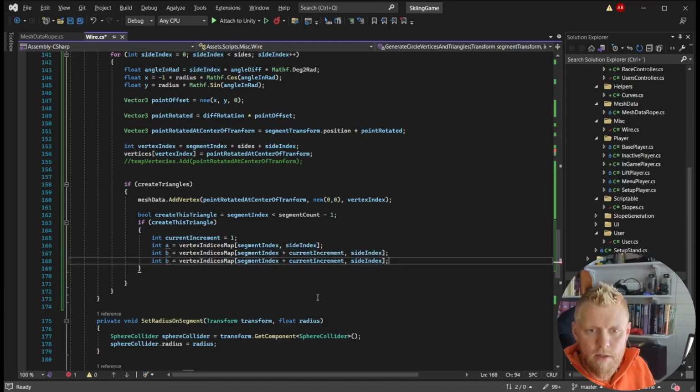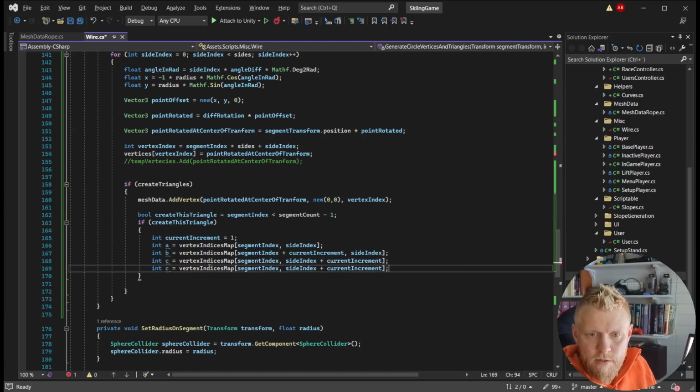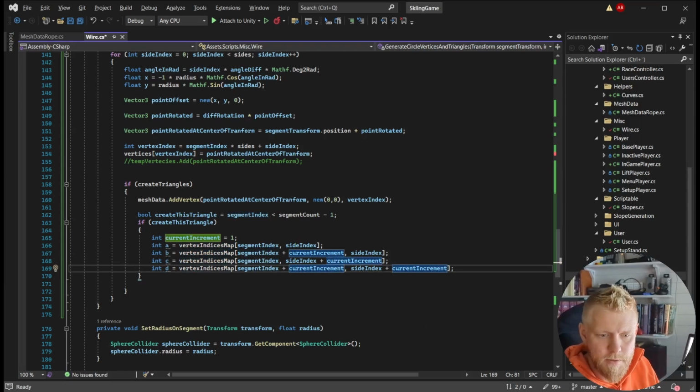Then we have the last one, not really the last one, but almost, segment index and side index, current increment. And we have the last one, D. And this is the current increment.